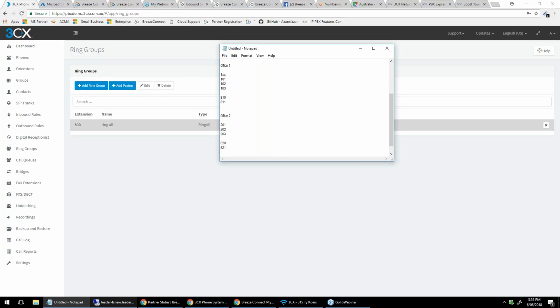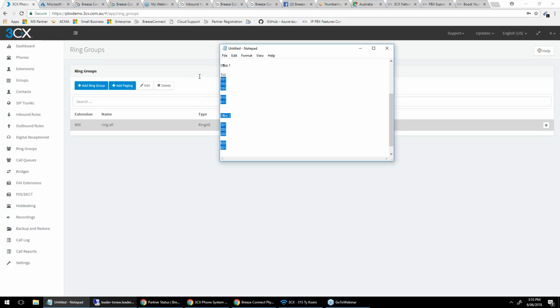A question here: make sure you skip 112, as that's an emergency number? Yeah, exactly. So you can skip that one as well, though most people are going to be calling 000 if they've got an emergency. I don't think people will be calling 112 that often. I mean, I don't really know. If I asked everyone in the office here what the emergency number for Australia is, I don't think anyone would tell me 112, but 100% you can feel free to skip that number just to make sure that it doesn't conflict with the system.